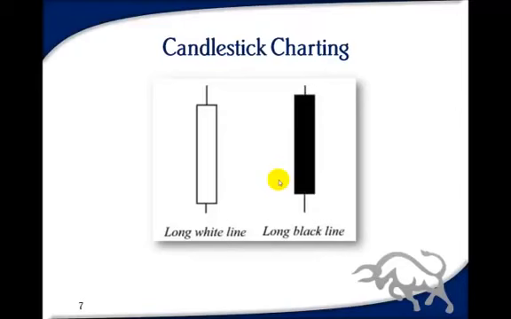So that would suggest that the bulls are winning, and it's a trend upwards. On the right, the long black line, the bears are winning. They're forcing the price down during the day. When you look at the length of these bodies, you tend to be looking at the length of the candlesticks on previous days to see whether this qualifies as long. Long is relative, of course. If the security typically trades in long bodies, then these might not be much longer. You need to see that they are much longer than the normal trading lengths.